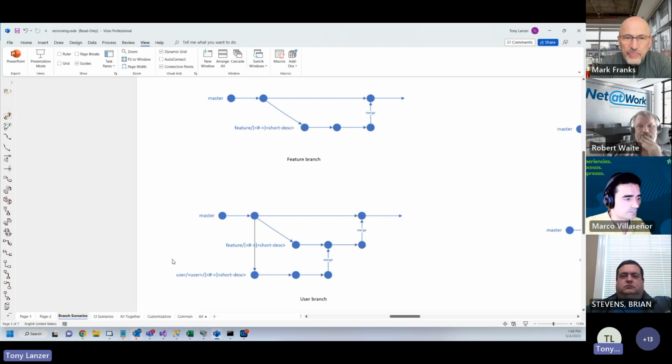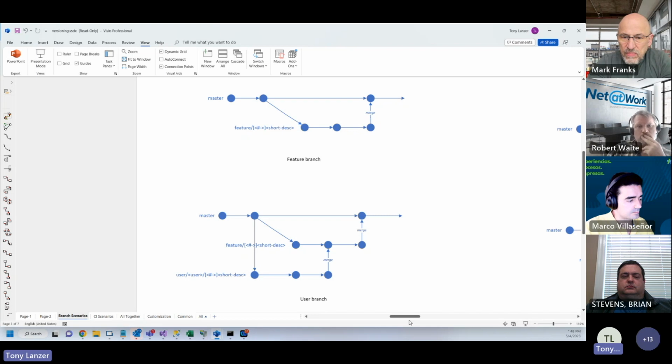You can take it further, in this lower diagram, and even branch per developer, per user that's doing development, if that's something you want to do, or if multiple users are working on the same feature but want to be isolated. You can take that further.